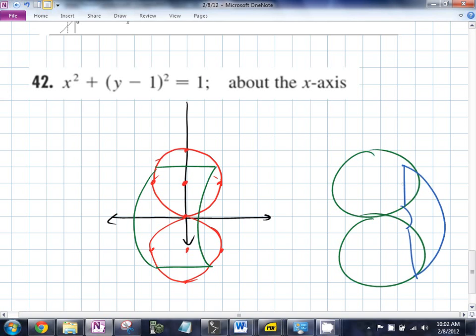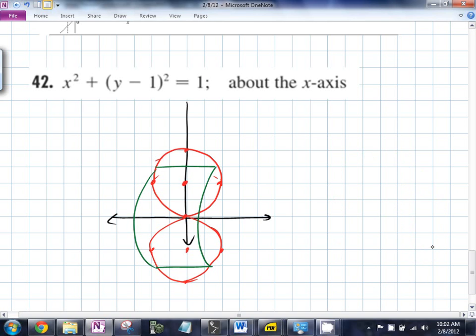Are we going to integrate with respect to x or y? With y, yep. And we're going from the bottom to the top, so we're going from 0 to what? 0 to 2, exactly. And it's 2 pi r h, and it's dx or dy? dy. So we need r and h in terms of y. We're isolating x because we need everything in terms of y.